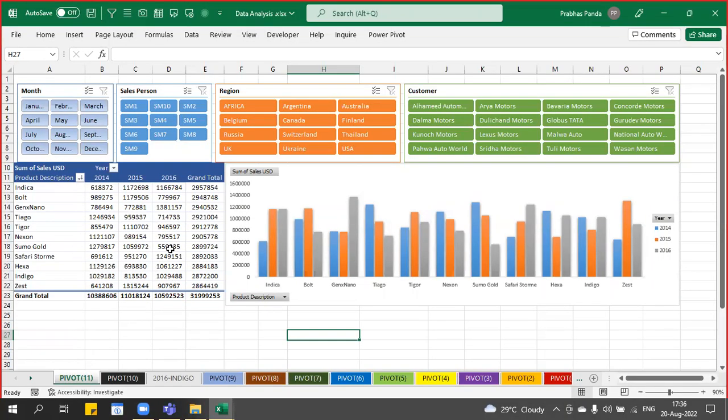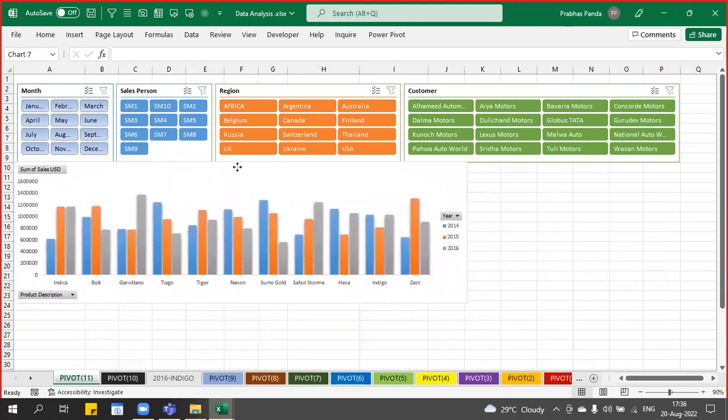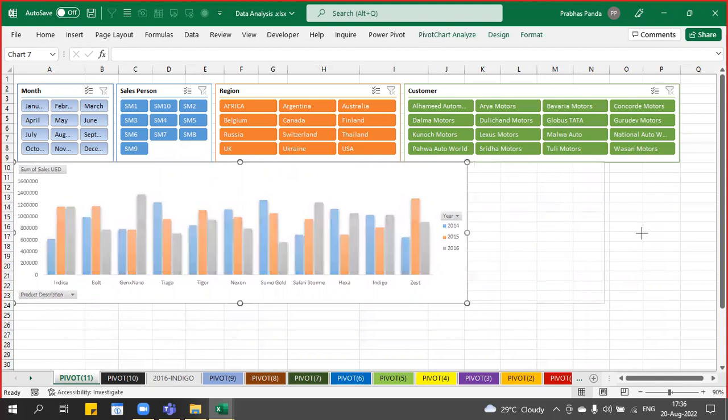You cannot remove the pivot table because that is the core business and everything is related or linked to the pivot table only. So in that case, how to manage the show? Don't do anything in front of them. Trust me, if they demand like this, just turn the screen towards you and take this chart and cover this data in the charts. Okay, and extend it like this format.